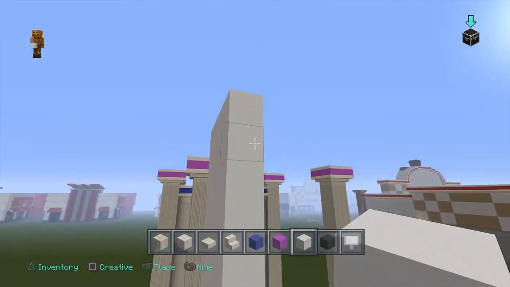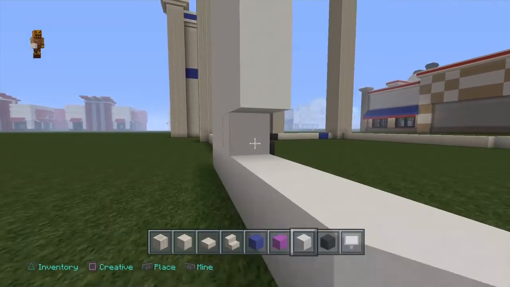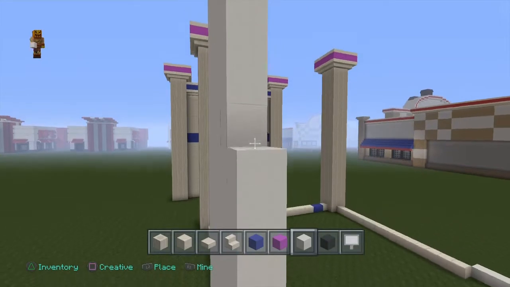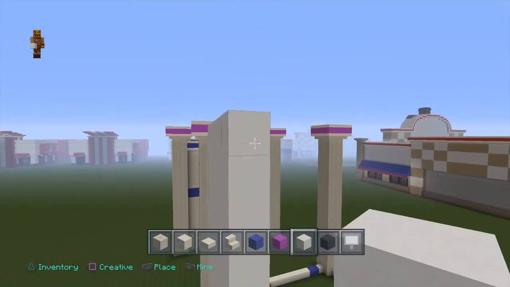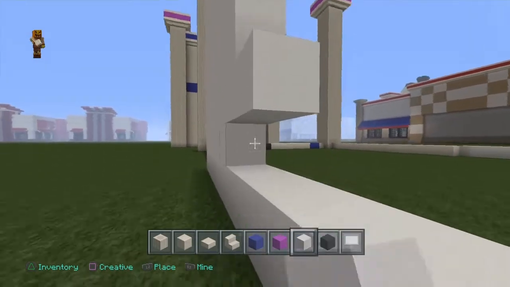And when we get up to the roof, you'll see that we'll have a little bit more work to do with it, but not as much as you would expect. Just adding a couple blocks here and there, just to beef it up and make it look like it's meant to be.